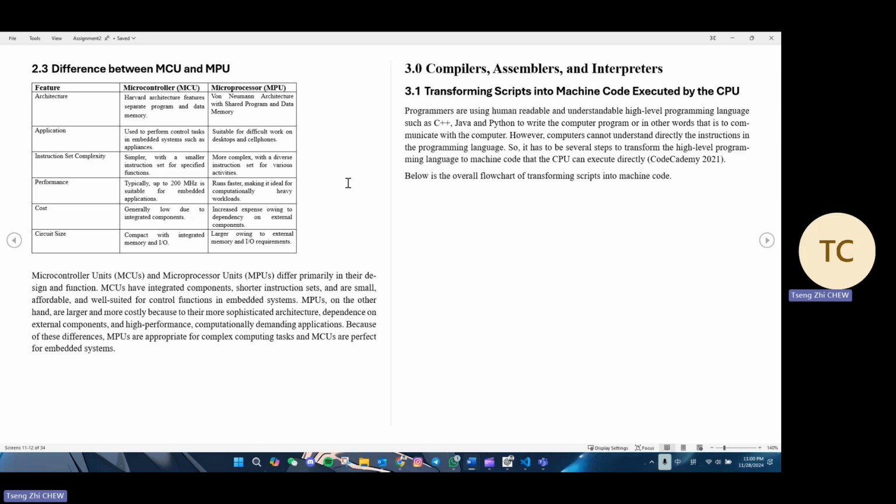MPUs, on the other hand, are larger and more costly because of their more sophisticated architecture, dependence on external components, and high-performance, computationally demanding applications. Because of these differences, MPUs are more appropriate for complex computing tasks and MCUs are perfect for embedded systems.